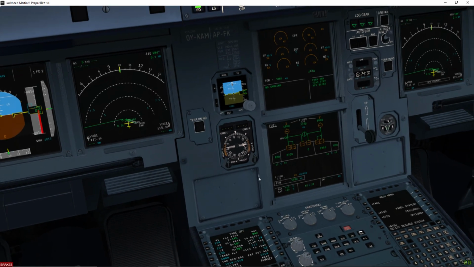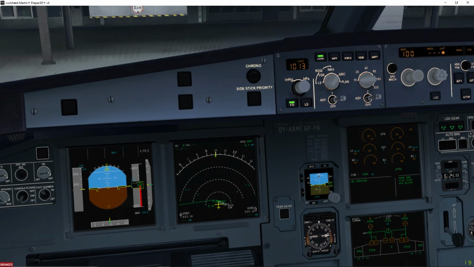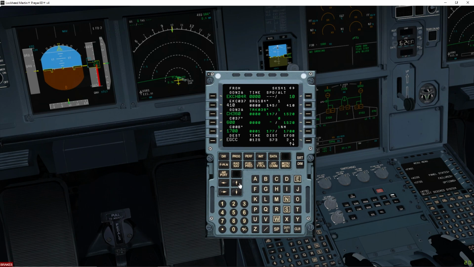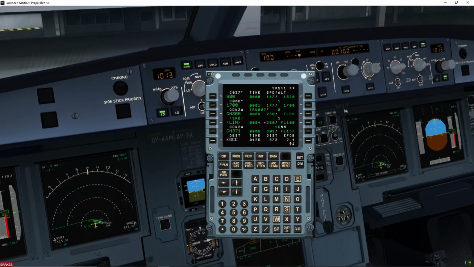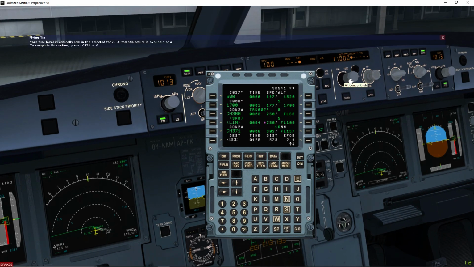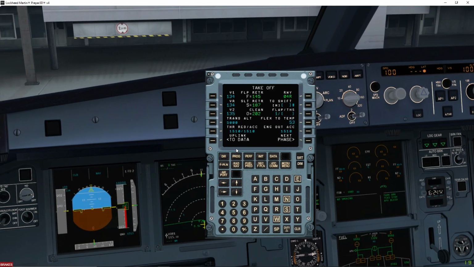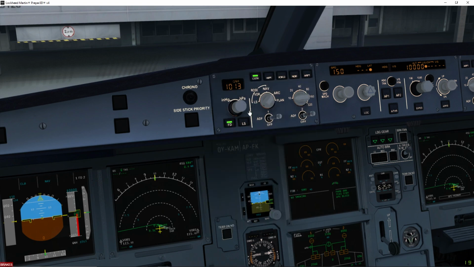Righty, so apart from that, the last thing we can do is pre-configure our console up here. So we'll put 10,000 feet as our first altitude we'll climb to. 10,000, and our speed will be V2 plus 15. So V2 is 135, plus 15 is 150. So that is that configured. Everything else for the time being can be left.